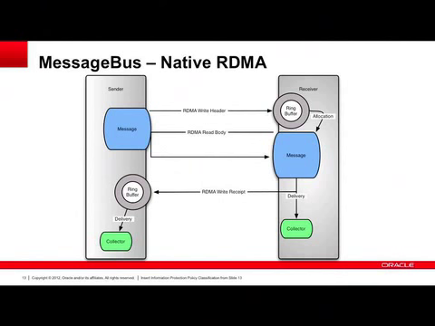So the way that our RDMA-based implementation of MessageBus, the transport layer, works, is we've got the sending side and the receiving side, right? Each side registers a block of memory and publishes that block of memory to the remote side, the peer of the connection. The way a sender would send a message is we've got a message that's locally allocated in the sender's memory. It knows about this ring buffer.